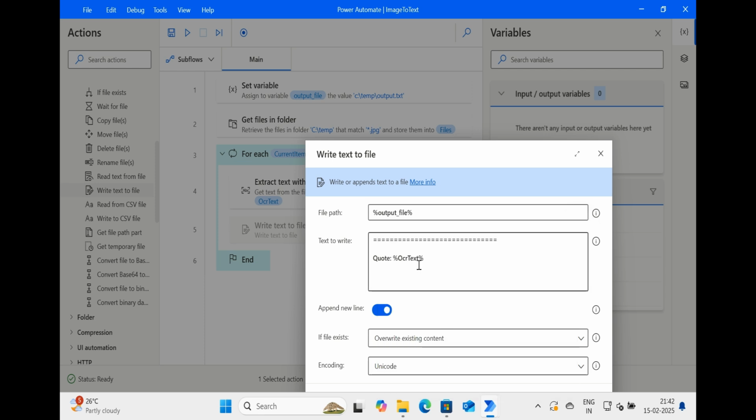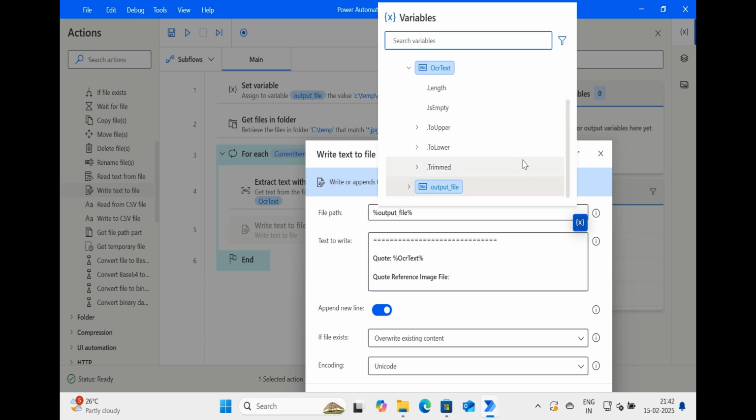Remember that OCR text is holding the code extracted from the current item, that is the current image. And now let's put code reference image file.